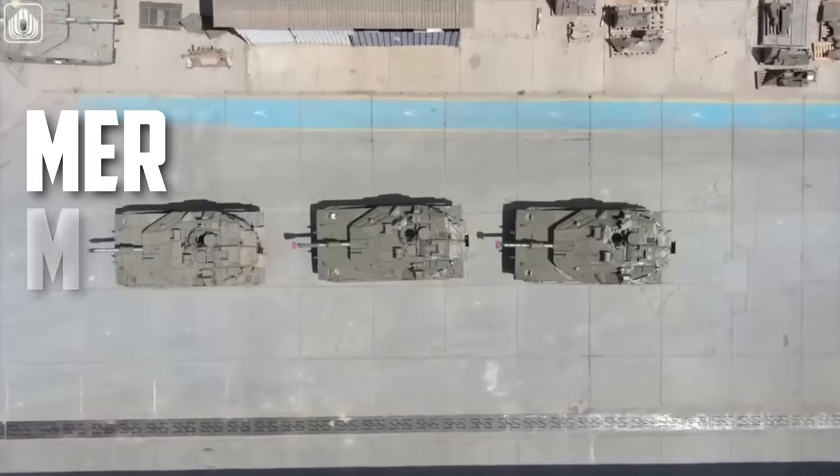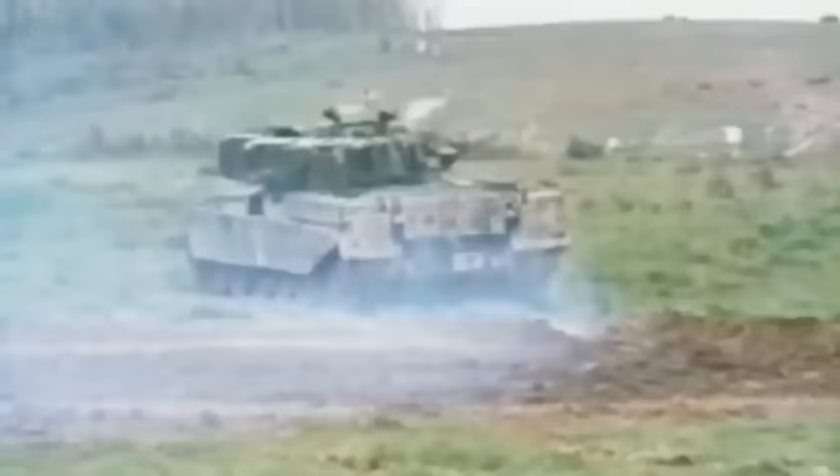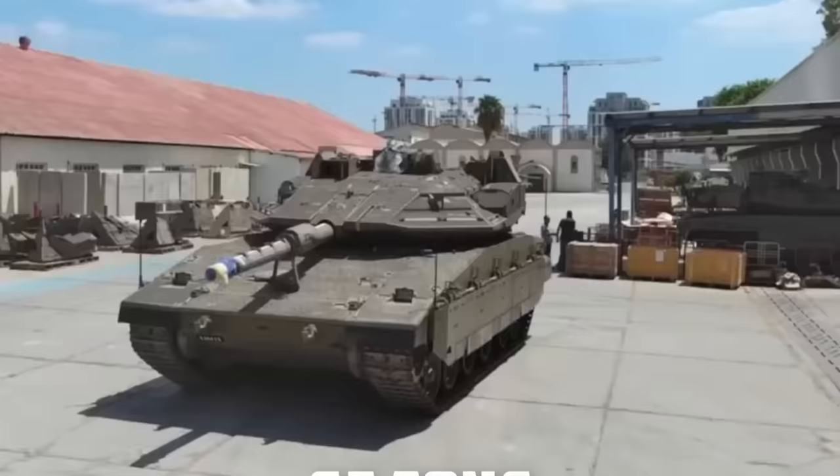This is the Israeli Merkava main battle tank. Its 120mm MG-253 smoothbore cannon can fire multiple types of munitions on target 2,000 meters away while on the move, thanks to its sophisticated fire control system. The development of the Merkava tank takes us through multiple wars and a unique period in Israel's history. It tells us a lot about how Israel's domestic military-industrial complex became the powerhouse it is today. We'll explore what tactics and strategy work best with the Merkava in urban warfare, and also its strengths and weaknesses.